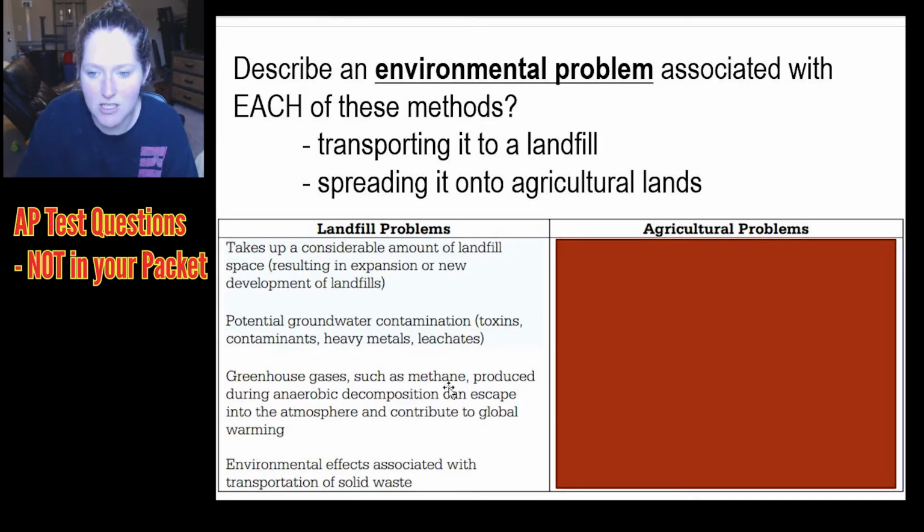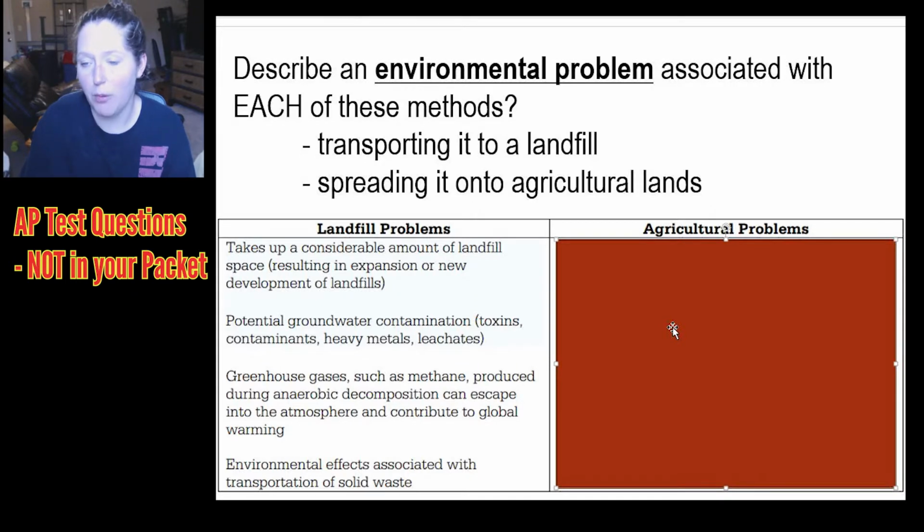Also, greenhouse gases such as methane produced during anaerobic decomposition can escape into the atmosphere. That can contribute to global warming, and there are environmental effects associated with transportation of solid waste. You think about how you are transporting that solid waste, and because you're using a car or a big truck or something like that, you are releasing carbon dioxide, which is contributing to global warming and so forth. So even just driving it and dropping it off is a problem to the environment as well.